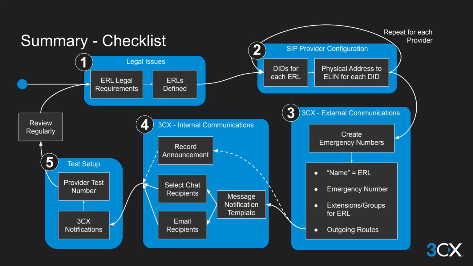As a summary, let's have a look at what needs to be done in an easy-to-read flow. We can separate the different tasks into 4 categories. We have the legal issues that need to be sorted out before we start the configuration. Then we move on to the configuration that needs to be done either on the provider's portal or manually from the provider after input from the admins, in the case where self-help is not available from the provider. Then we set up the emergency numbers in 3CX to take care of the external communications with 911. Then, finally, the configuration of the internal communications to the designated responsible personnel. All the shown items have already been described earlier in the tutorial. Please feel free to go back and see each step in detail.